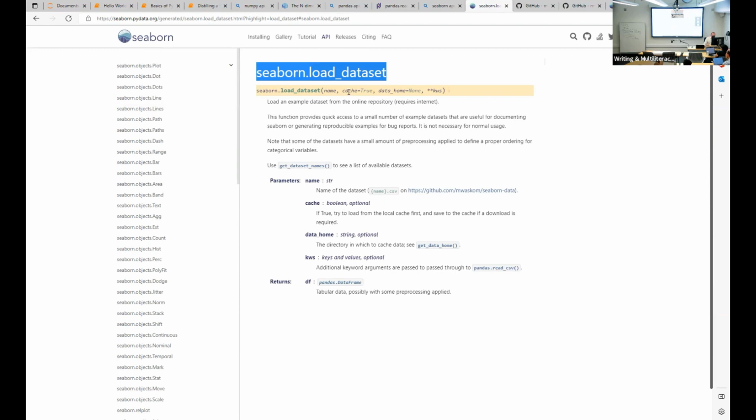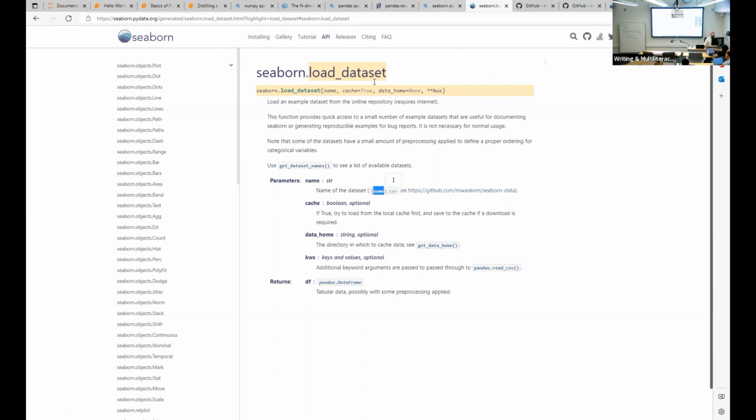So you can specify some optional arguments, such as any argument that starts with something equals is optional, and you have some required arguments which don't have that same syntax, they just say name. So this is the only required argument for this method of Seaborn. The name needs to be type string, and it needs to be something of the form name.csv where it matches something on this website. I picked Titanic.csv.